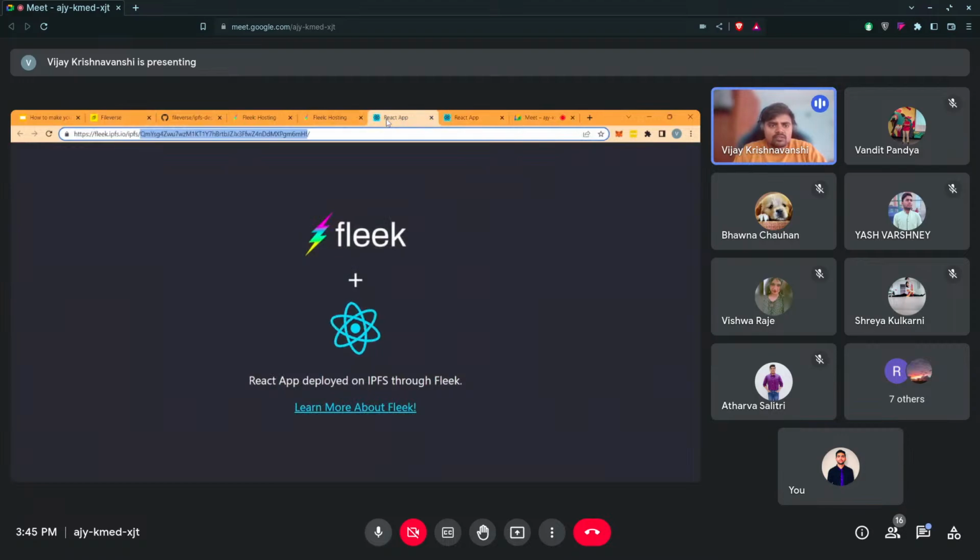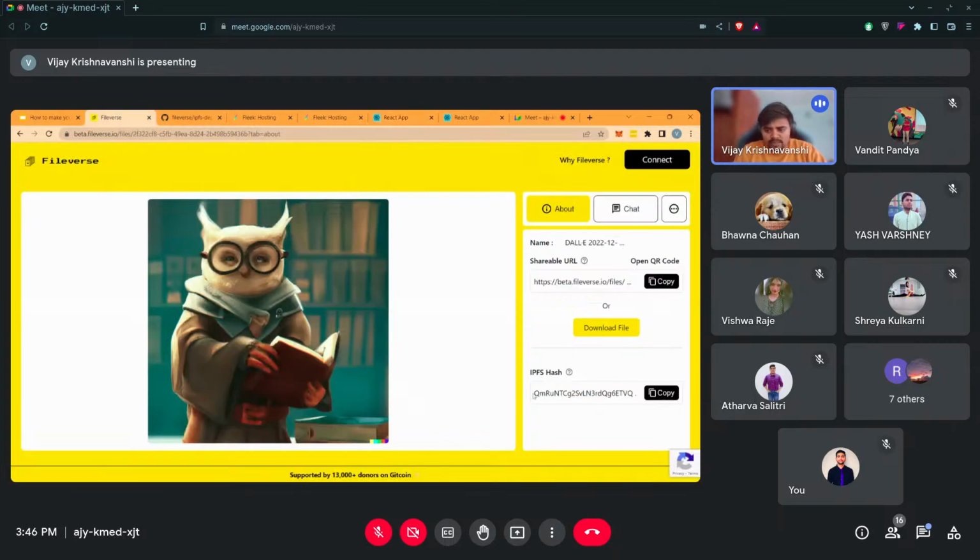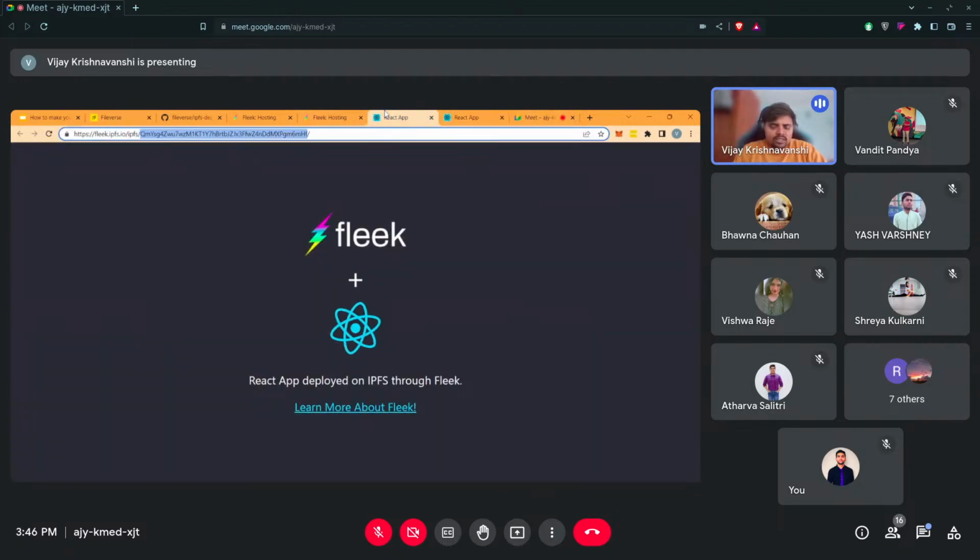Okay, so you notice there are two things. There is this IPFS hash. This is similar to the hash that I showed you over here. So it's the same type of hash. Only the content is different, so it's a different hash, but the way of generating this hash is similar. Then you have this fleek.ipfs.io/ipfs. This part is called the IPFS gateway, and this part is called the IPFS hash. When you combine both of these, you get the content that hash represents.